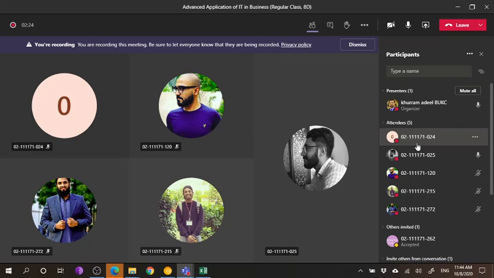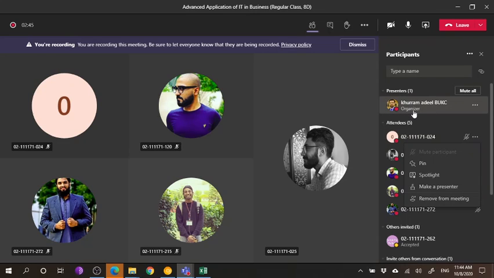Now if I wanted to mute any particular student, I could do that by clicking on this three dotted menu and mute that participant, or I could perhaps convert that participant into a different role. Now these roles are something that I discussed in a previous video where I explained to you all that there are three basic roles in any meeting. One of the roles is of course the organizer, which I am right now. You can see it's written right under my name that I'm an organizer.